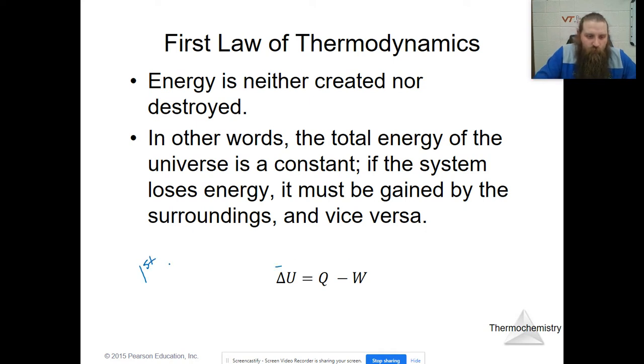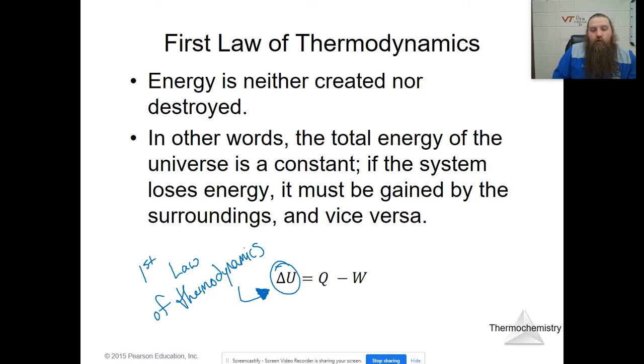So this is the first law of thermodynamics. There we go, right there. And it says energy is conserved. So the change in internal energy is how you read that, is equal to Q, which stands for the energy supplied to the system in the form of heat, and W stands for the amount of thermodynamic work done by the system on the surroundings. Now, that is a really important distinction.